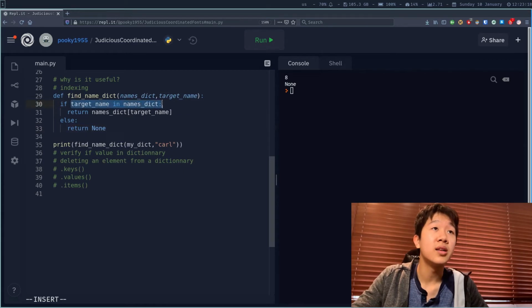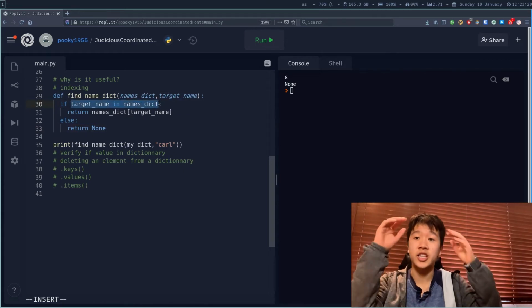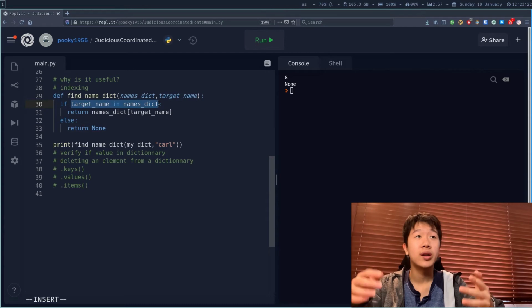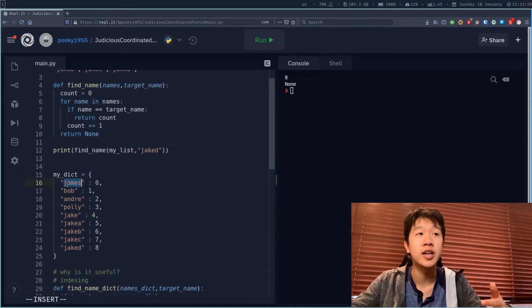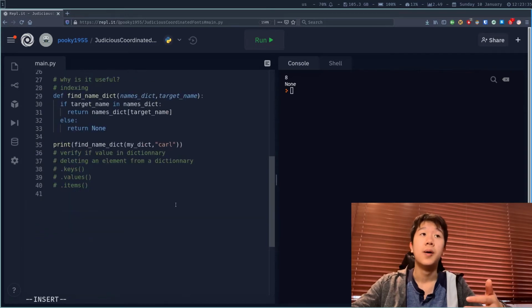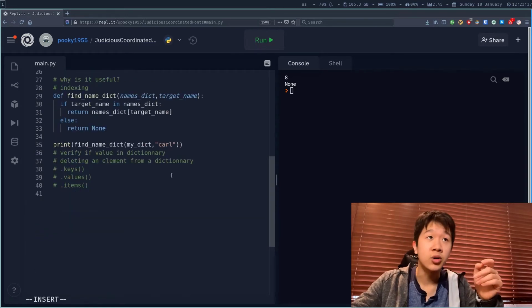Target name in names dict is an expression that will evaluate to true if target name is in names dict. So for example, what is in names dict? James, Bob, Andre, Polly, Jake, JK, Jake B, Jake C, Jake D, and all that. But it does not include the values.